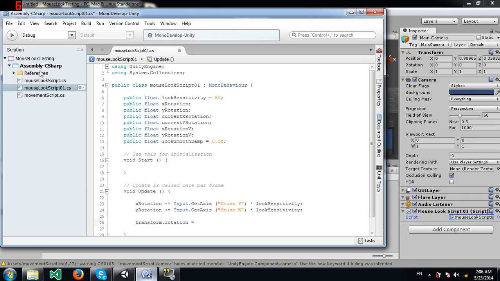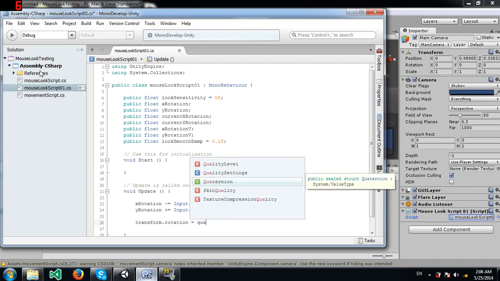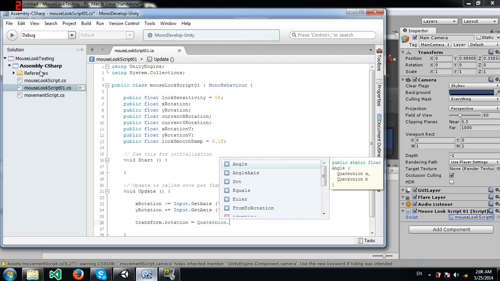To apply the rotation to the camera, you have to set the rotation. For that, you type transform.rotation equals quaternion. Like I said, I'm not the best person to explain this, but according to the Unity website, quaternions are used to represent rotations. Mostly the stuff that has to do with rotation while you're scripting, you would use quaternion, or whatever comes under it.